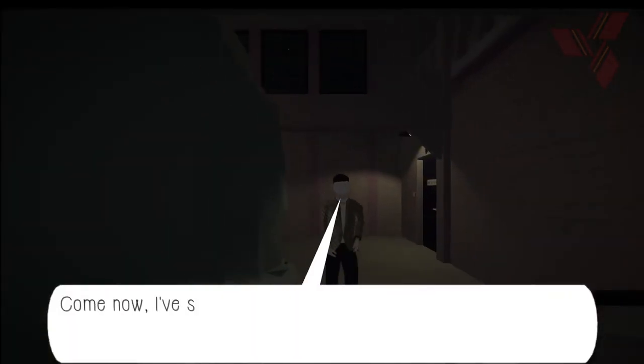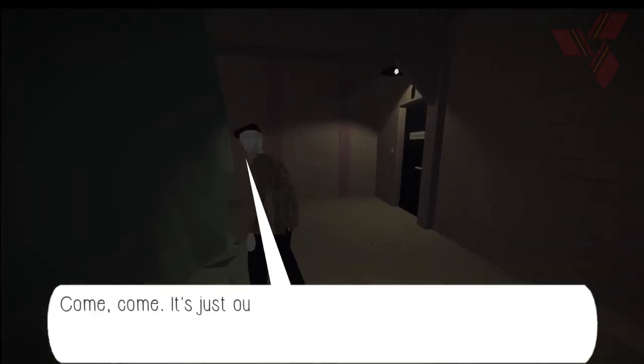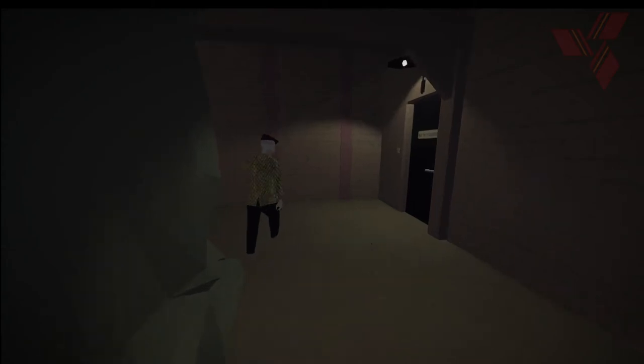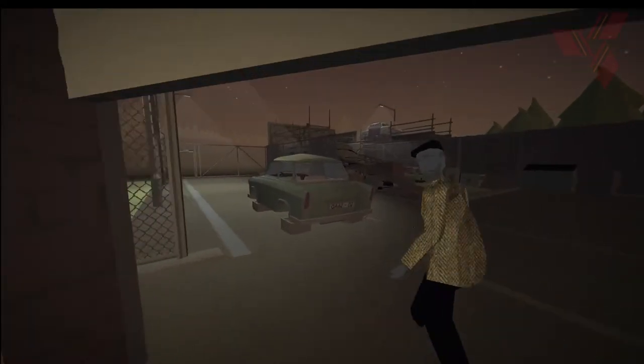Okay. Here we go. Come now. I have something important to show you. Come, just outside. Okay, I'm following you. I'm gonna call you Uncle Trotsky. This would be a good start.